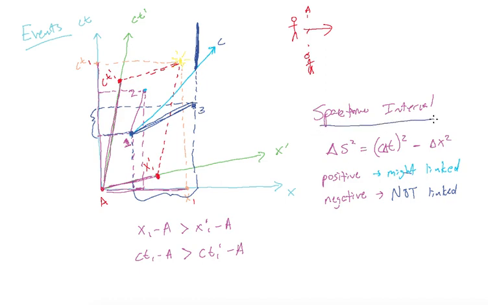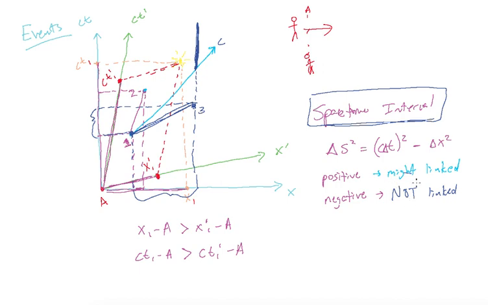And remember, this space-time interval, it's a geometric idea, and it's almost like looking at a slope. It's more like looking at a Pythagorean theorem, just with a non-Euclidean, non-normal metric. We have a plus-minus metric here. Okay, but this space-time interval is invariant, and everybody can agree on this, no matter what axis they are. If the people in the x-axis calculate delta s, the space-time interval, and the people in the x-axis prime calculate it, you'll get the same exact answer, and everybody can agree about whether or not events were linked or not linked.